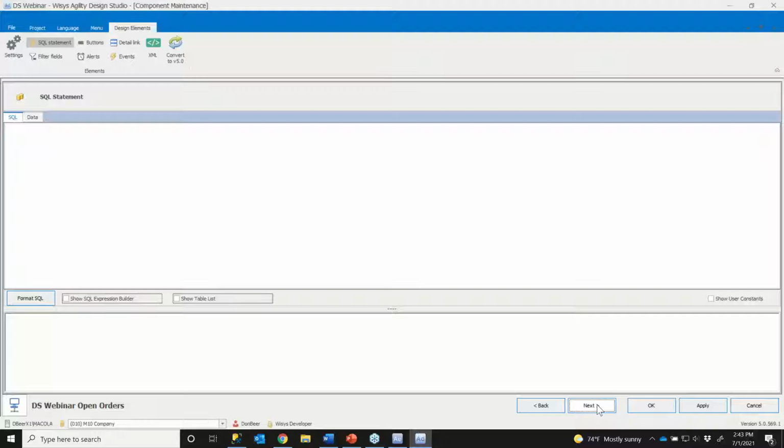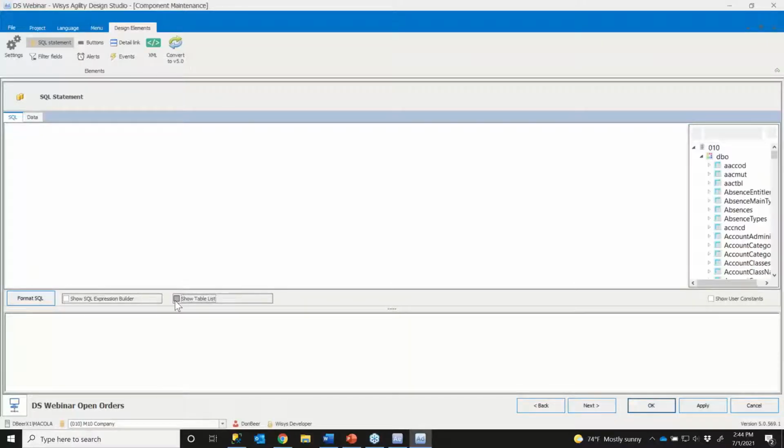So that brings us to the Sql statement. So this is the part of the grid where I said you needed to know a little bit about Macola and the data and where you're going to get data from inside of Macola. So if you know SQL well enough, you could just click in here and start typing your select statement or whatever to go get data. But if you don't know that much, you can hit the show table list. And what that does is it opens up all the tables in the database that you're connected to.